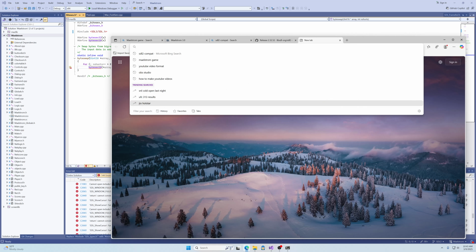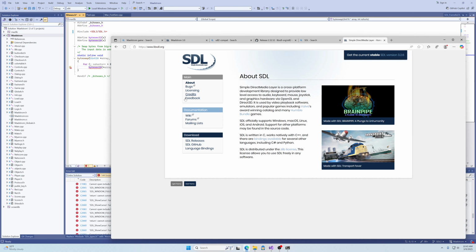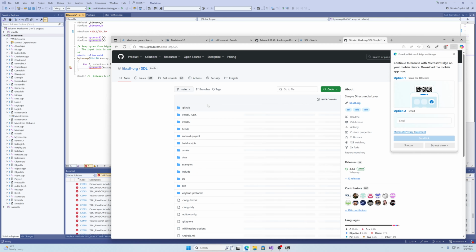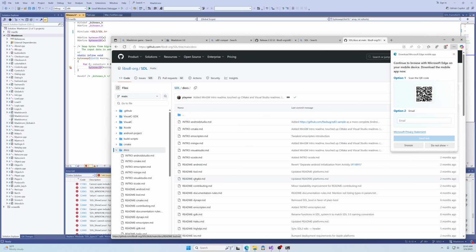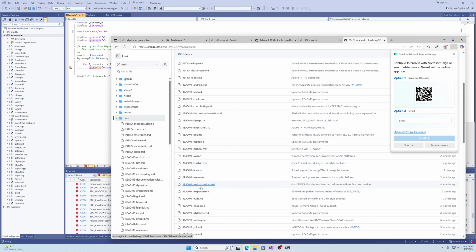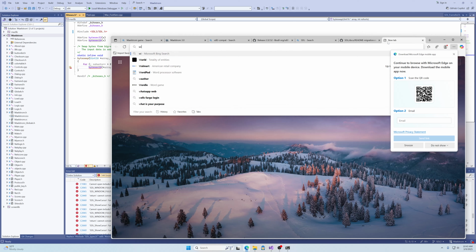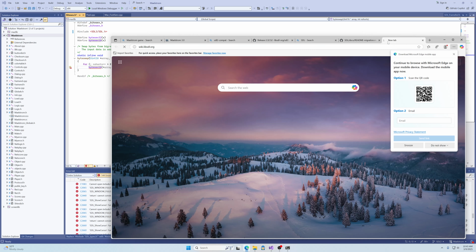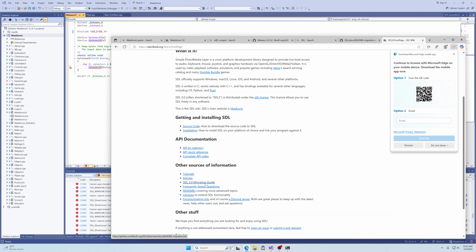So we go to SDL. Go to the source code on GitHub. And then we're going to go to the documentation and look at intro readme migration. Here we go. And if you were following along and you wanted a different way to get there, you could go to the wiki, libsdl.org, and go to, let's see, installation, source code, migration guide. Here we go.